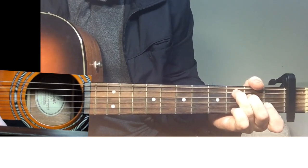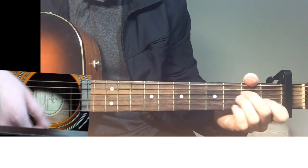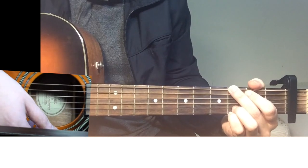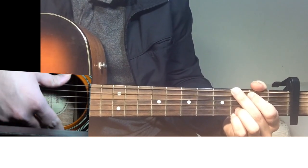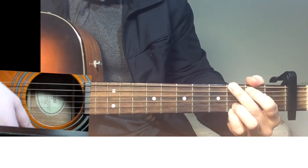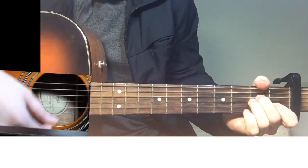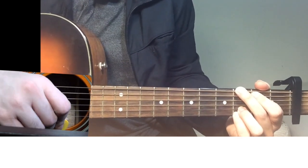Go to the bridge. Okay, the bridge is pretty much the same as the chorus, but the chords change from F to A minor to G. So the bridge, once again, you move from F to A minor to G three times, and then you go to the chords for the pre-chorus.